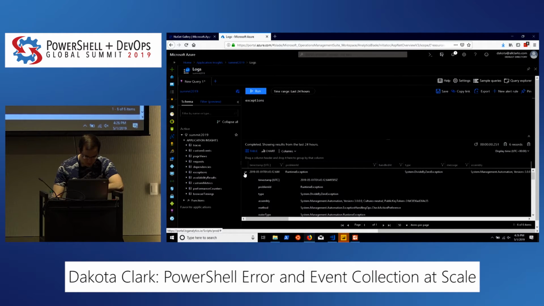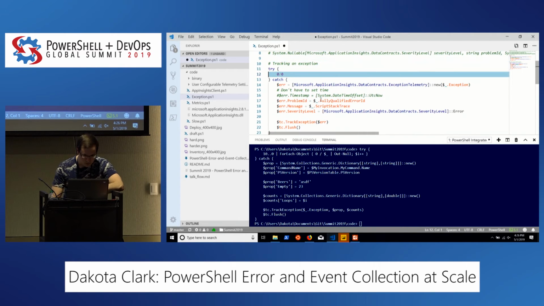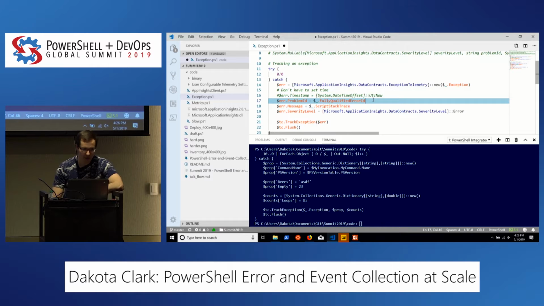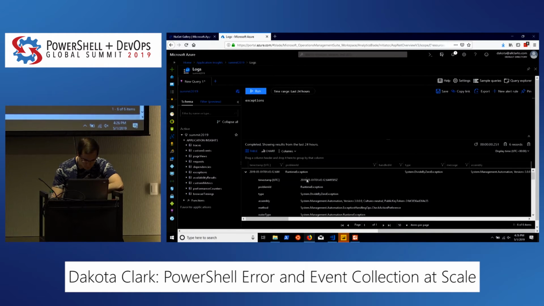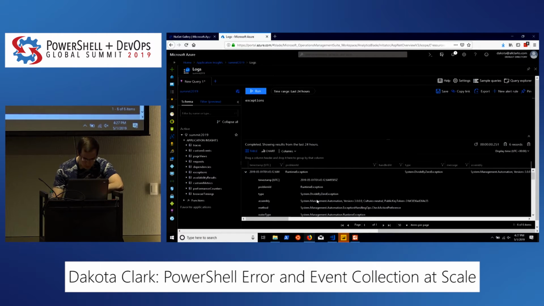So if we expand here, we can see the timestamp. In this case, the problem ID, that was what we specified. I'll head back up. Right here, that fully qualified error ID got set there. In addition to the type, it'll automatically pull that from the exception. We attempt to divide by 0. As you can see right there, something ain't gonna happen. Also pulled on other assembly information related with what we're pulling on here automatically. Again, all pulled from the exception object, so you don't have to do any of this yourself.